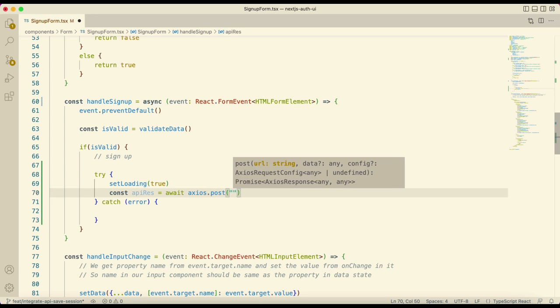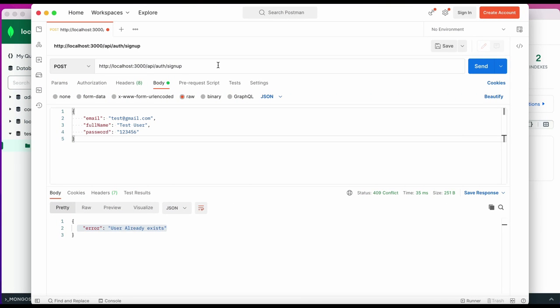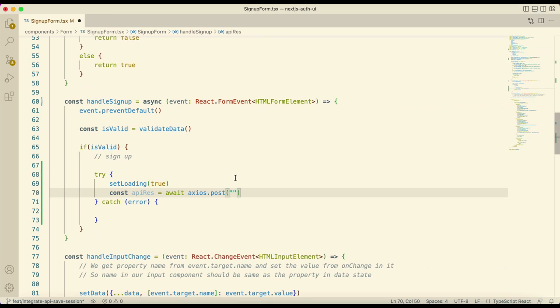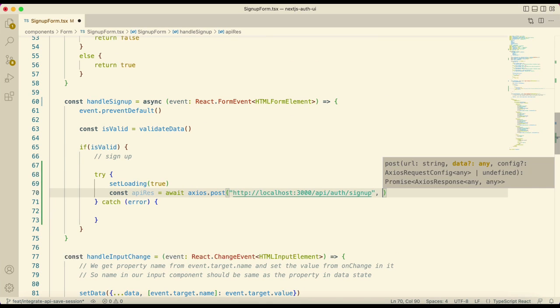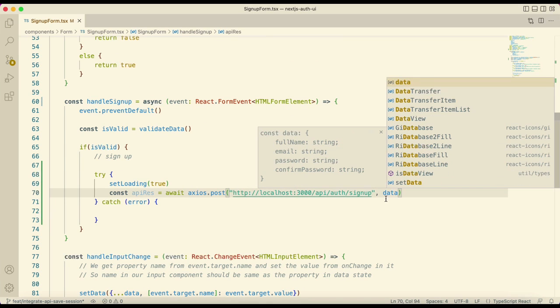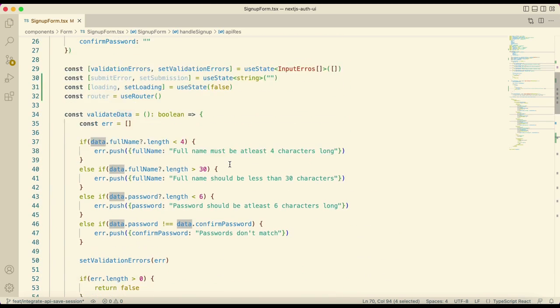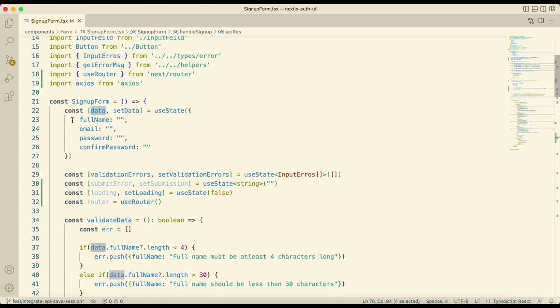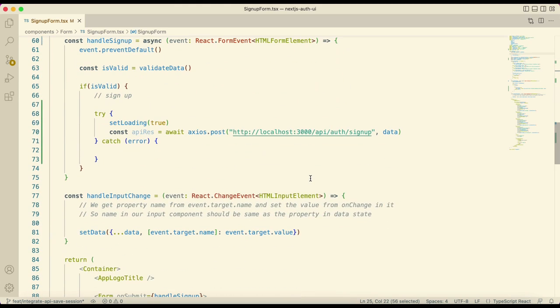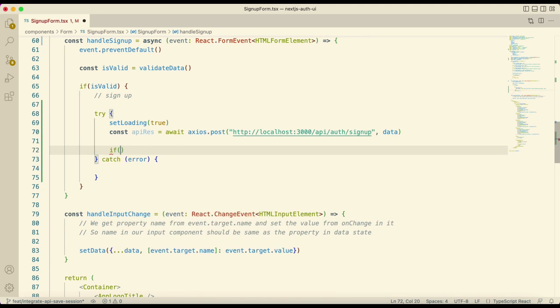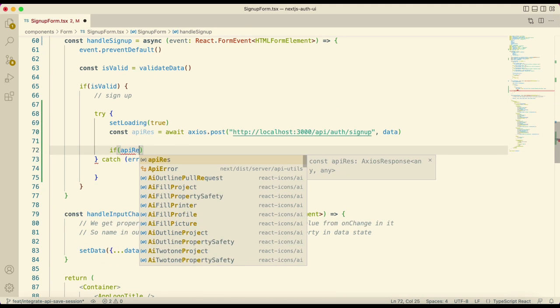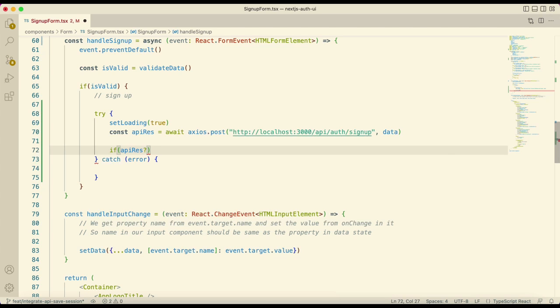The first param will be the API URL, and the second is data, that is email, fullname, and password. We'll use optional chaining and check that apiResponse.data.success is true.